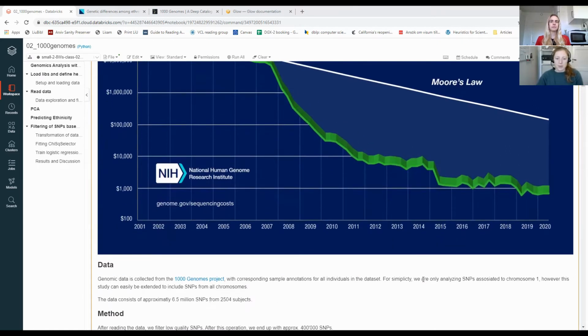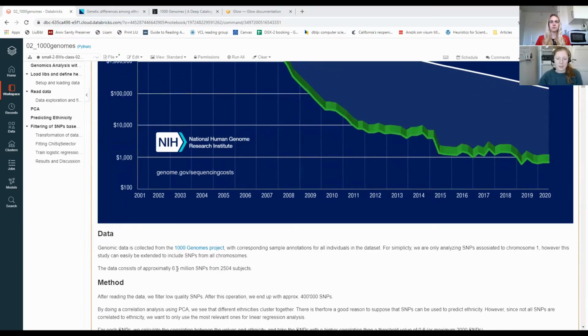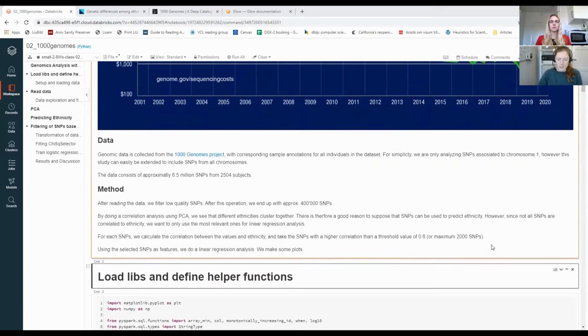The data that we are using originates from only 1 chromosome instead of all 22. This is done for simplicity, but even so, we have approximately 6.5 million SNPs from about 2,500 different individuals.